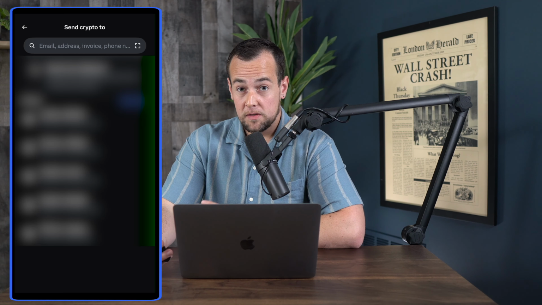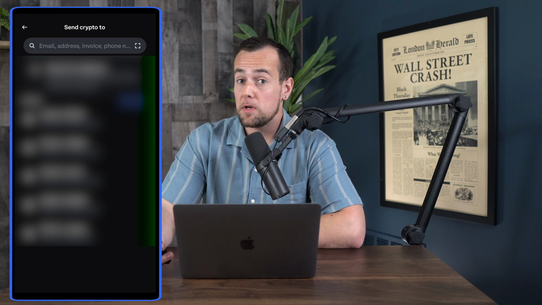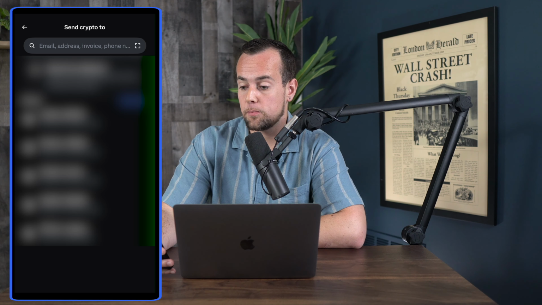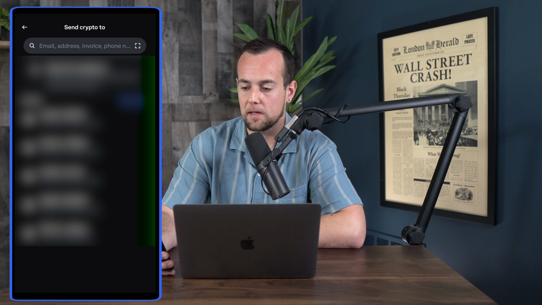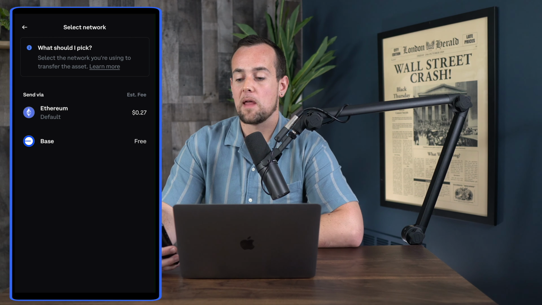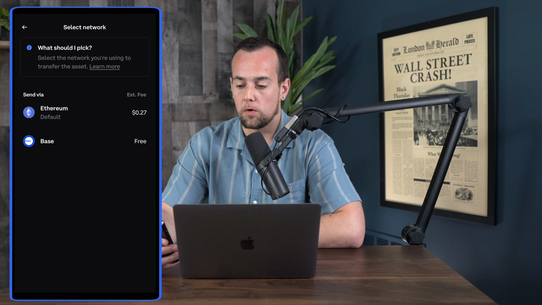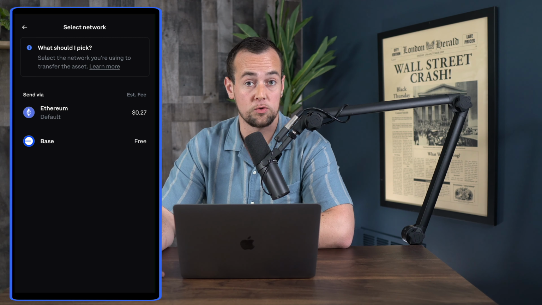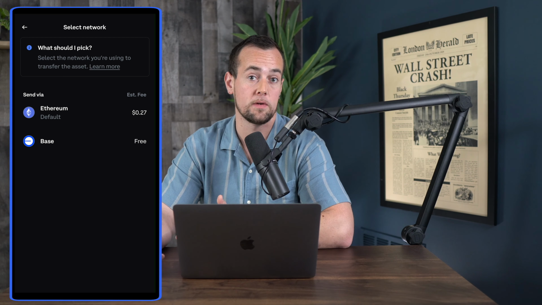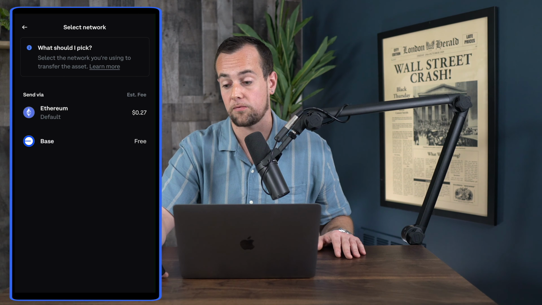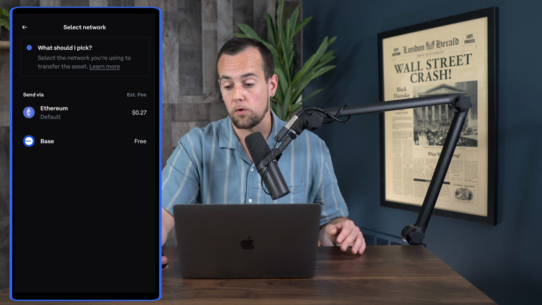Now, for security reasons, Coinbase makes me turn off my screen recording during this section, so we're just going to get through with screenshots here. So at this point, we have the address that I've pasted from my clipboard. If we click on that, it's going to now give us the option to send crypto to this address. And then we have the option to select the network. The interesting thing is here, if you use the Ethereum network by default, it's going to cost you 27 cents to send over, or roughly 50 bucks. But the benefit to using Base within the Coinbase ecosystem is that it's free, and you're not going to pay a fee. So we're going to use Base.